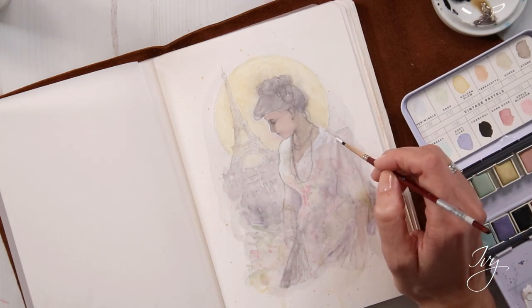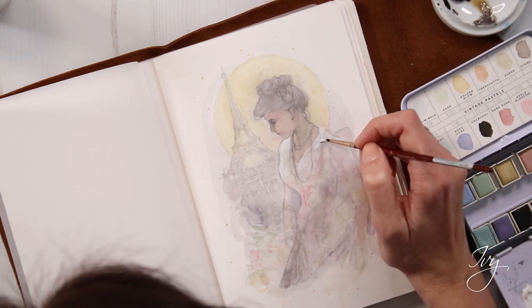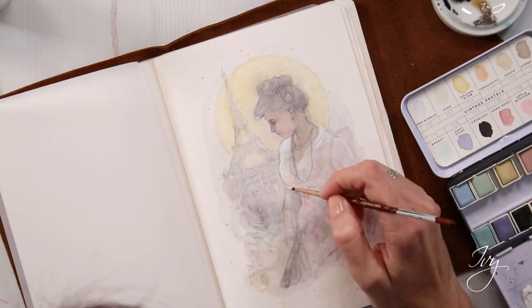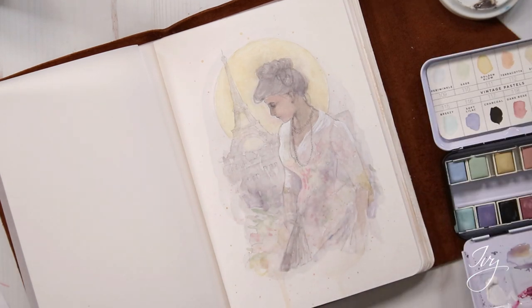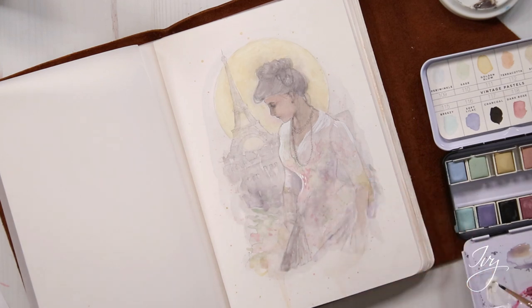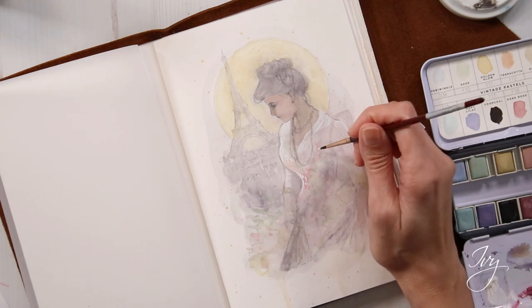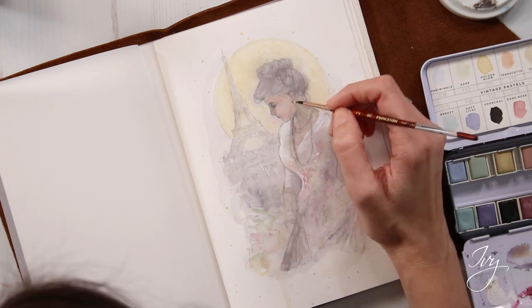So you can see right away, now that I have the values down, even though they're subtle, as I add in that opaque white, you can recognize that as lights, as the light hitting this very gauzy, fancy fabric in her dress. And to me, that just makes me really, really happy. So I've zoomed in here a little bit so you can see a little closer those lights going in. I also really love playing with mark making with pure white and adding in those little delicate moments.